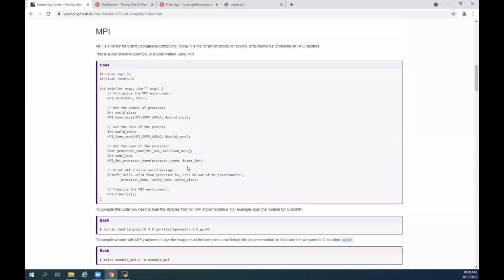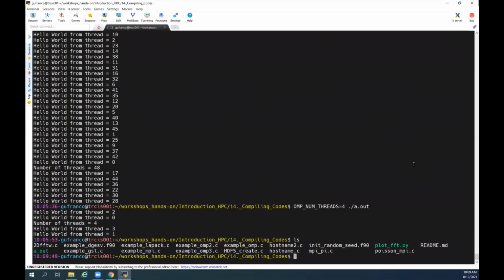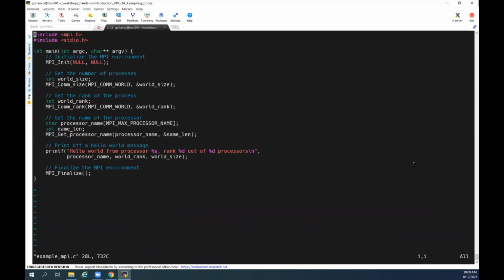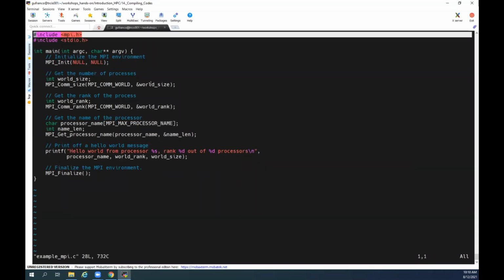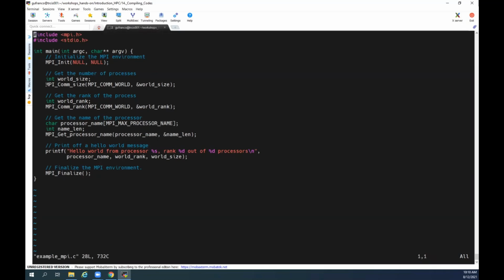And this is a small example here about that. I think that you have it here. And I will show you how that compiles. So this one here is MPI. This is a very different way of parallelizing the code. You distinguish this because they have this message here and a bunch of those in C that start with MPI. Or the code will tell you that you can enable MPI during compilation.